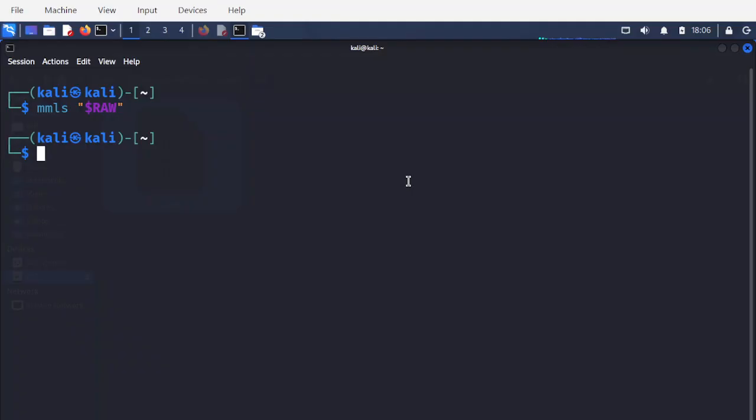So what we'll do next is confirm the file system at the start of the raw image. So we'll set some variables.